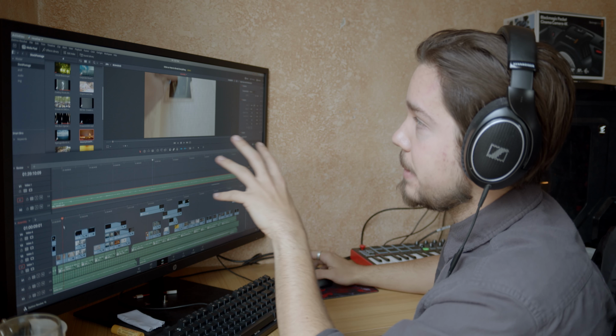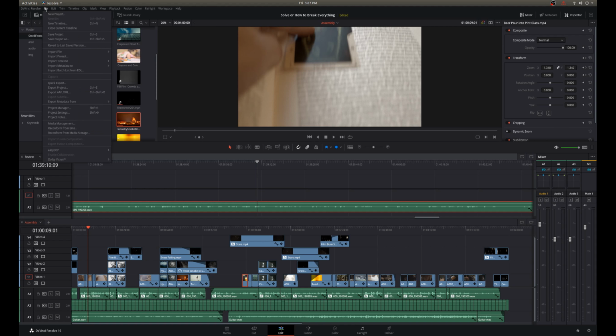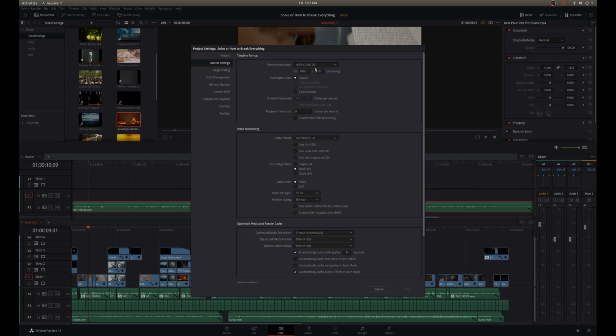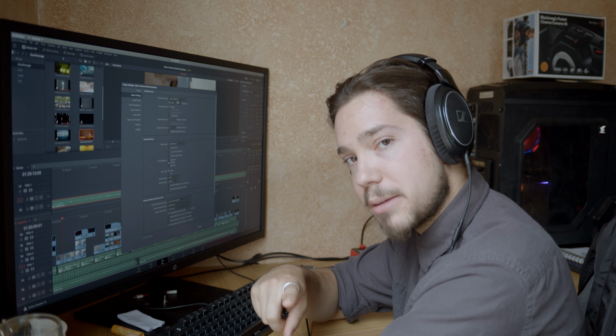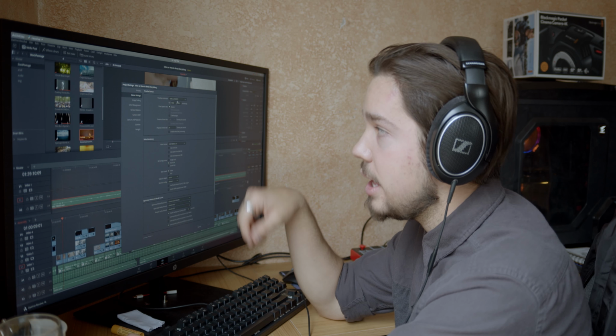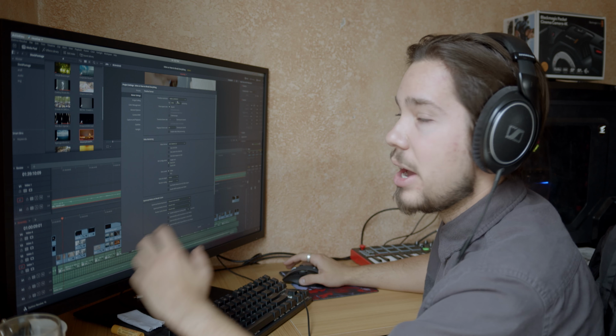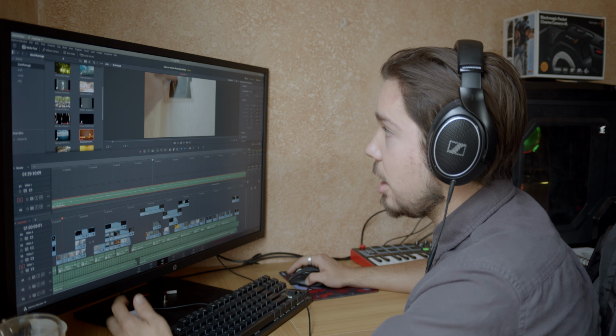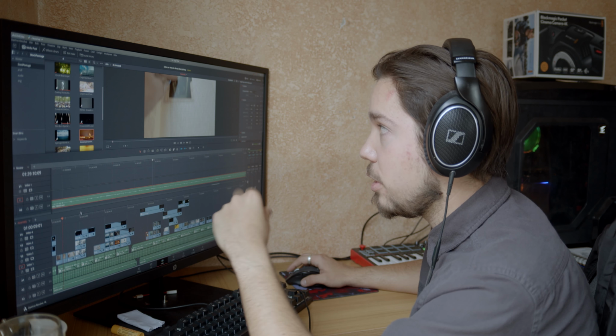And my project resolution is actually set to the resolution on my camera. That's why it's shot in 4K. I use the Blackmagic Pocket Cinema Camera 4K. I'm trying to keep it native resolution. That way I don't have any black bars. Everything's kind of upscaled, unfortunately, other than my footage. My footage is going to look the best.